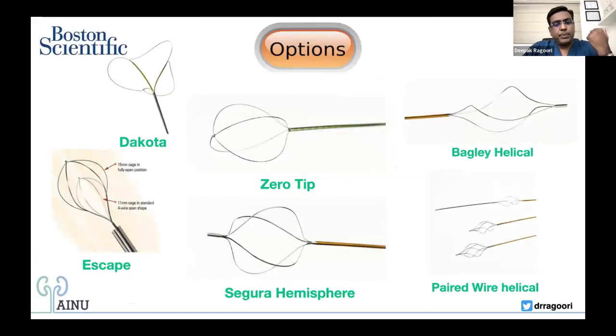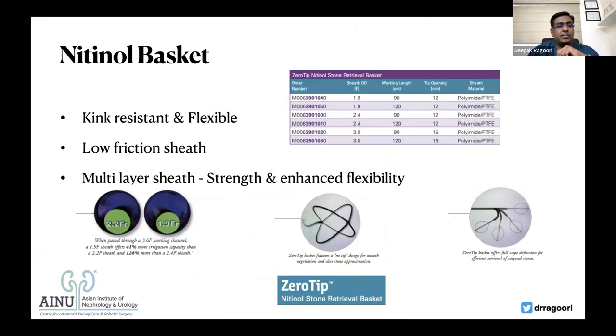Now, I've just randomly picked a few options here. What are the kinds of baskets available in this particular case? I have chosen from one particular company so that you would know the spectrum of baskets that are available in the market. We will try and see a couple of them, which are the most commonly used in our day-to-day practice, especially the zero tip nitinol baskets.